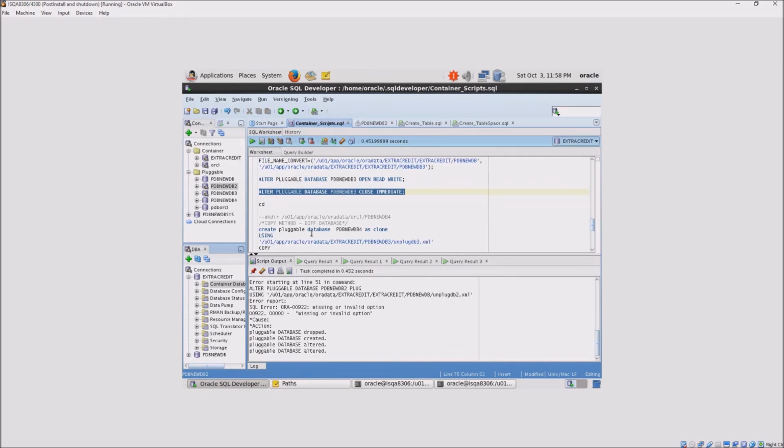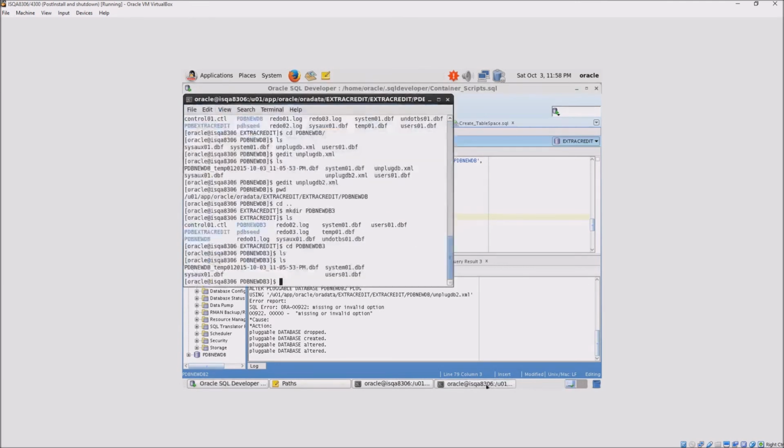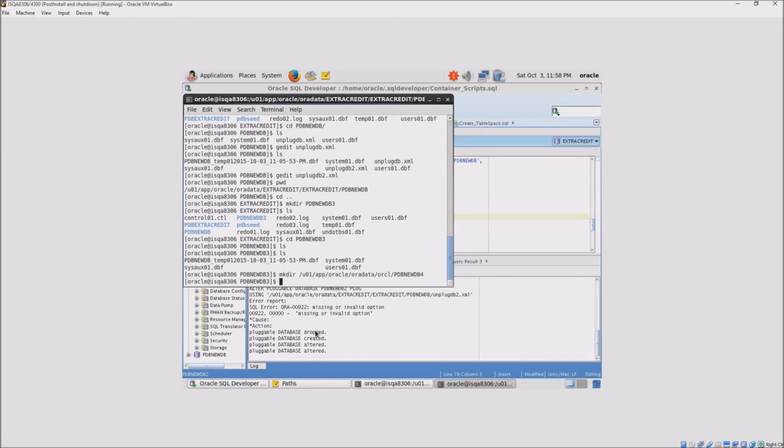And then we are going to actually create a directory under the data files of our orcl database instance for this new DB4. So we're going to do that quick using this make dir command. Come back to our editor window and just drop that in there.